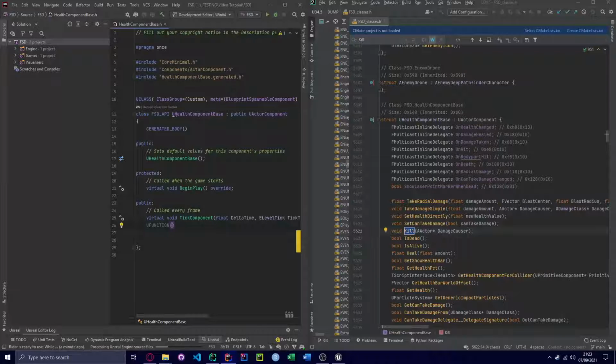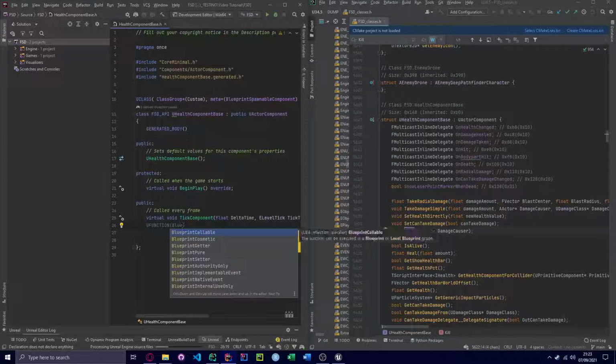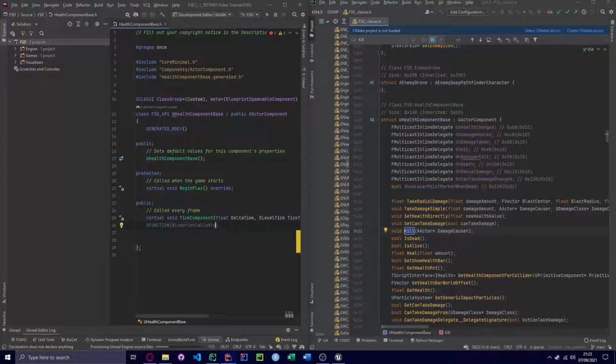So for a function it's called UFUNCTION, and then inside it we give it a property. So this is BlueprintCallable. It basically allows this function to be called in blueprint. It's kind of easy to remember from that. And we don't put a semicolon, so this isn't a line.